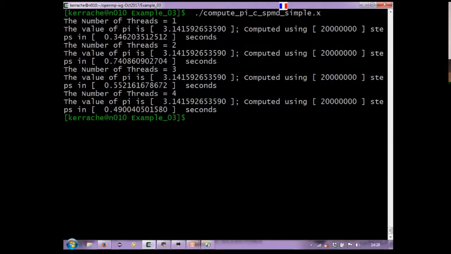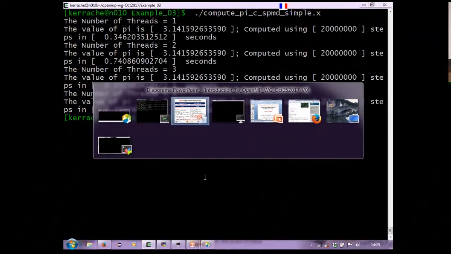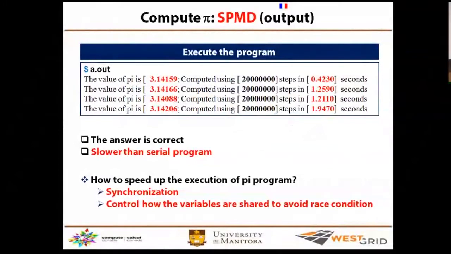So compile and run. This is just the output. We have a good result, 3.14, and it doesn't depend on how many threads you use, but the program is slower.